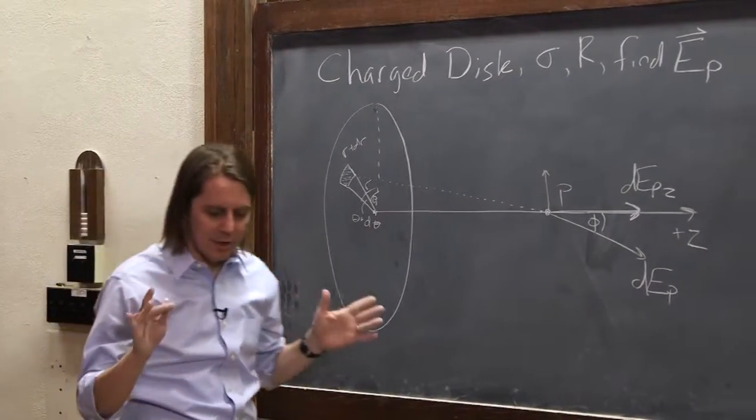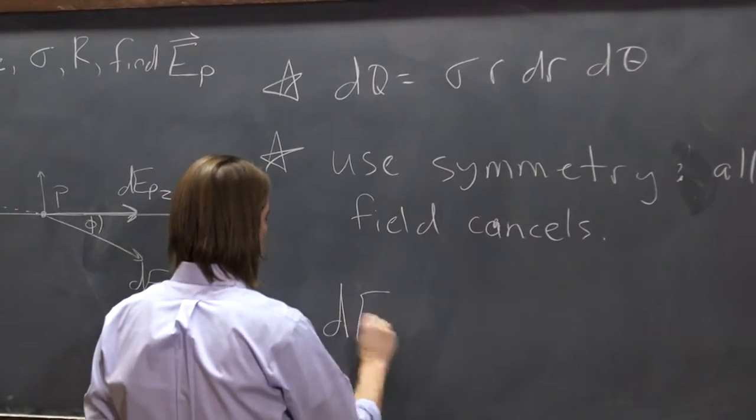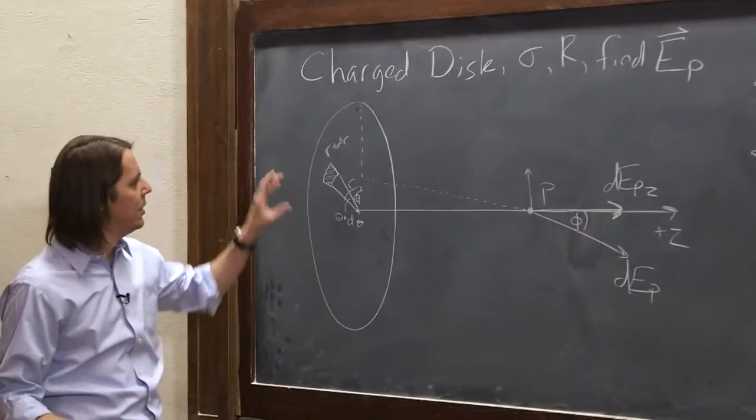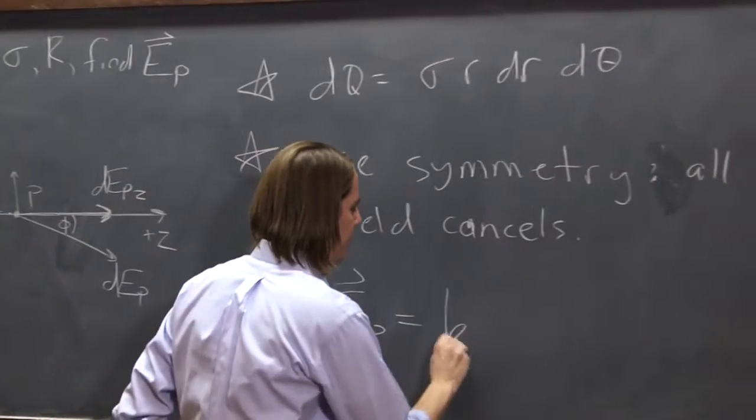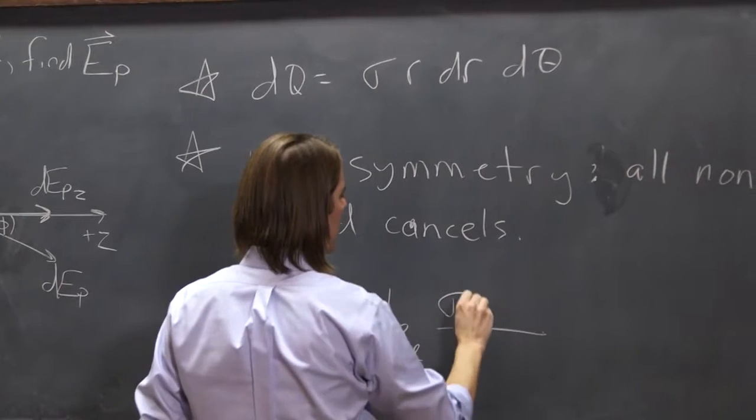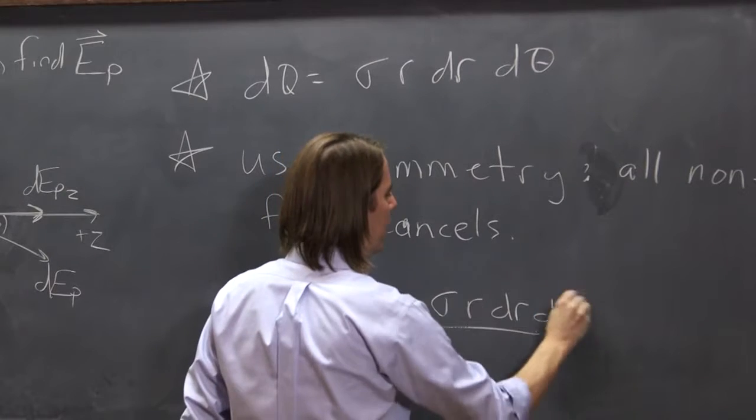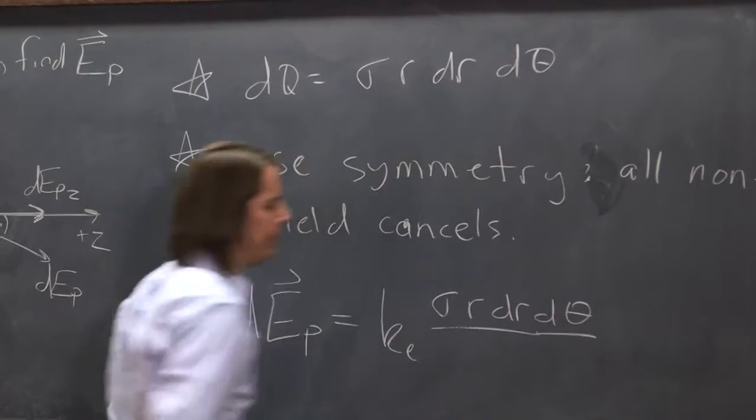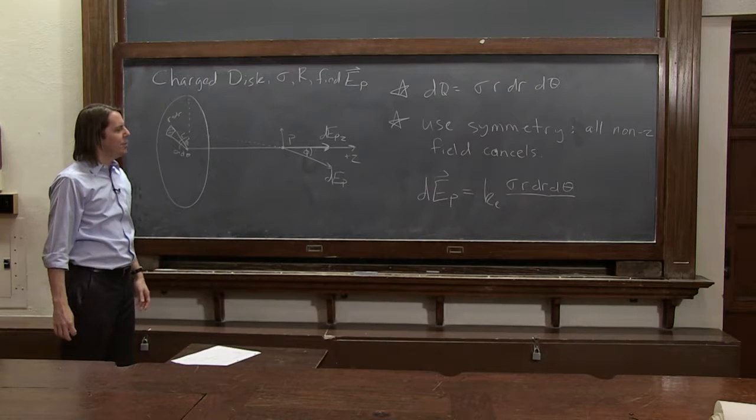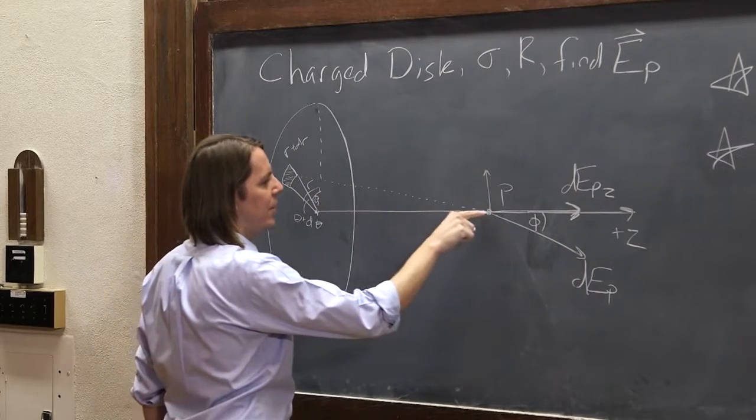Okay, so let's see if we can take all that and successfully write the dE_P. Let's see. Coulomb's Law, essentially. k_e, Coulomb's constant, times the charge. And I'm going to go ahead and write it this way: sigma R, don't mix your sigmas and your R's, dr d-theta. Okay, that's dQ. That's the charge. And now we need it over the separation squared.